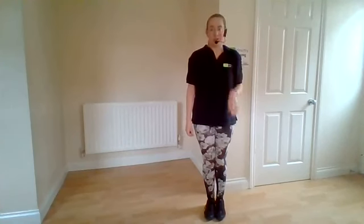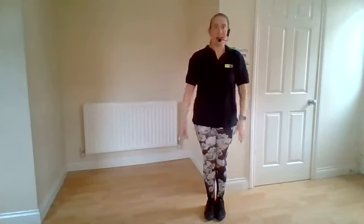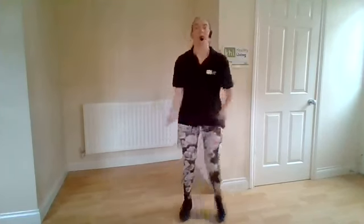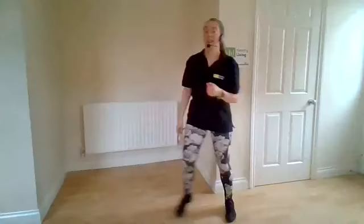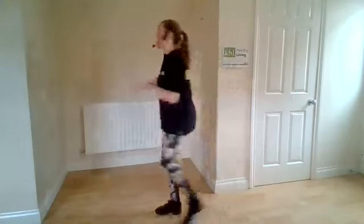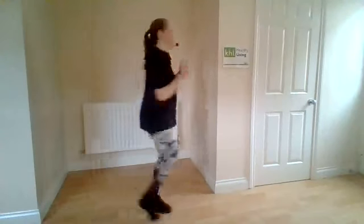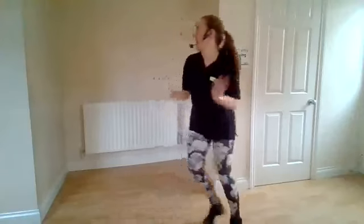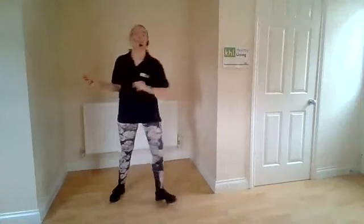And then we're going to do a step together, step clap, a bit like we did in the disco at the beginning. So one, two, three, four. Step together, step clap, step together, step clap. Then you can do that again, or you can do a turn, just like the disco. Step together, step clap, step together, step clap, step turn, step turn. Then we repeat that sequence again.